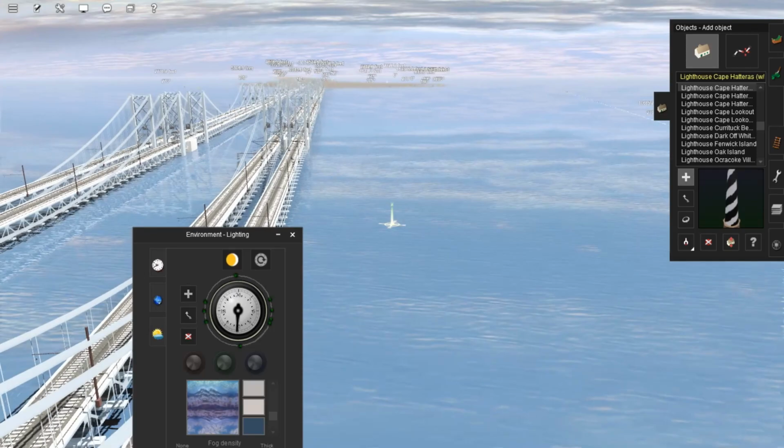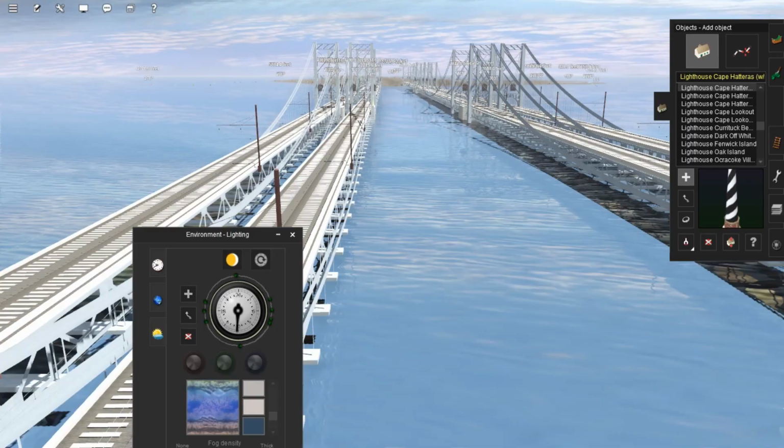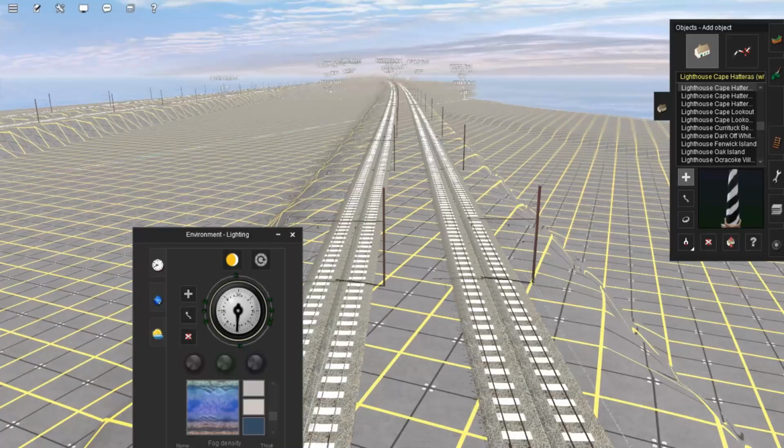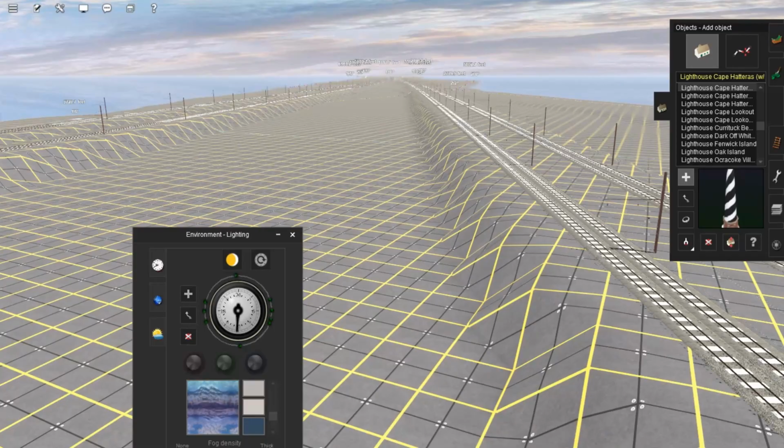I might actually end up having to replace that with a lift bridge because ships are going to have to fit under here, because this is also the Hatteras Inlet crab spawning sanctuary. At the very least, fishing boats are going to have to fit under that bridge. So that's just a temporary placeholder until I can find something to replace it with. I might actually even need a series of lift bridges. Anyway.